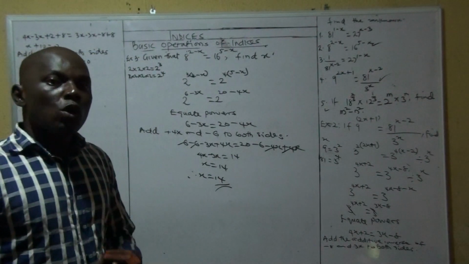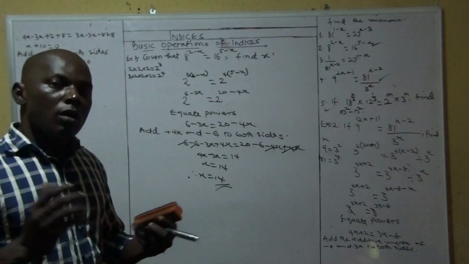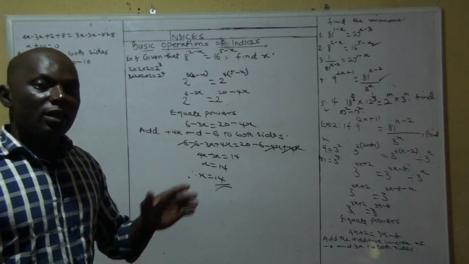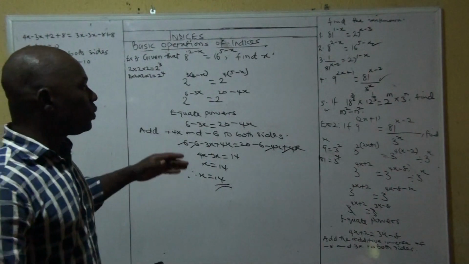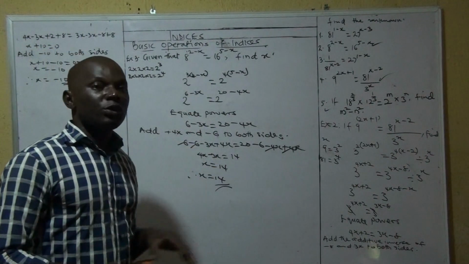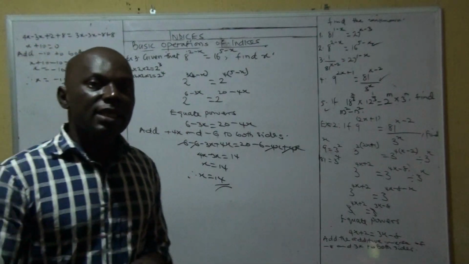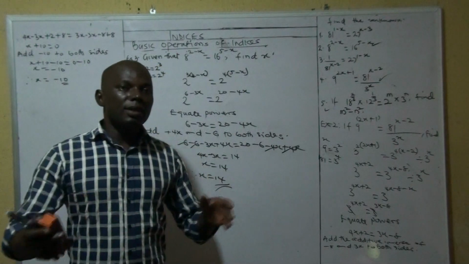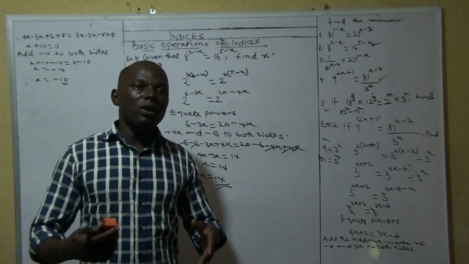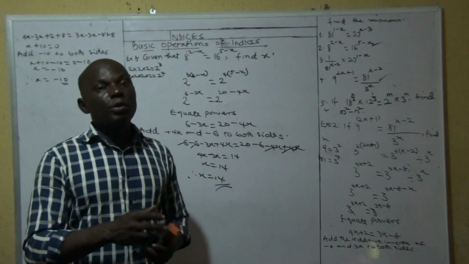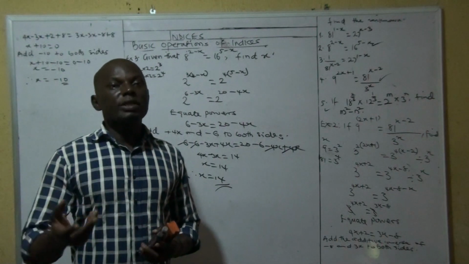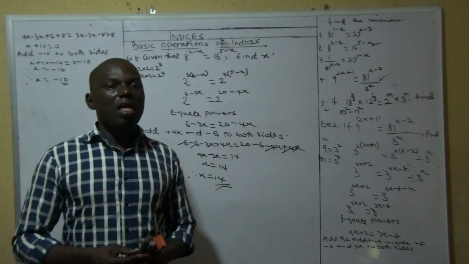Each time you are faced with a question on indices, the most important thing is for you to know how the laws work. So I would advise you go back to introduction to indices, look at how the laws are related. You must acquaint yourself with the laws. That's the only way you can be able to overcome or resolve questions on indices.